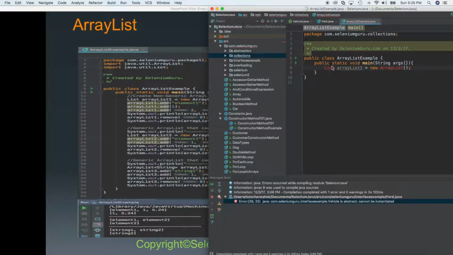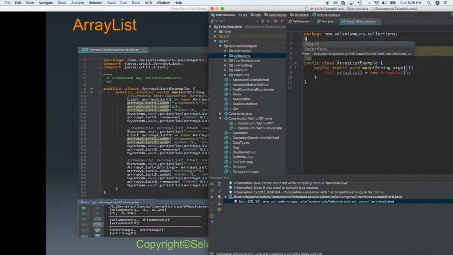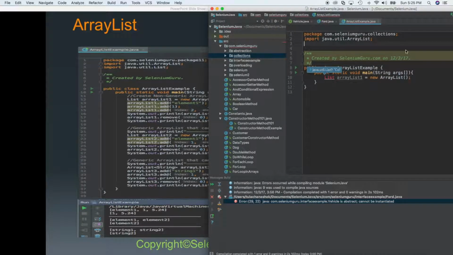Now what it's saying is that, okay, I don't recognize the list and array list. Whatever Java 9 we installed, it's not recognizing list and array list, right? So in that case, you actually have to import the package for list and array list. So how do you do that? Well, you can do that using import, and you do java.util.ArrayList. Now it's no more red. So I also need to import java.util.List. Now you can see here it's all green.